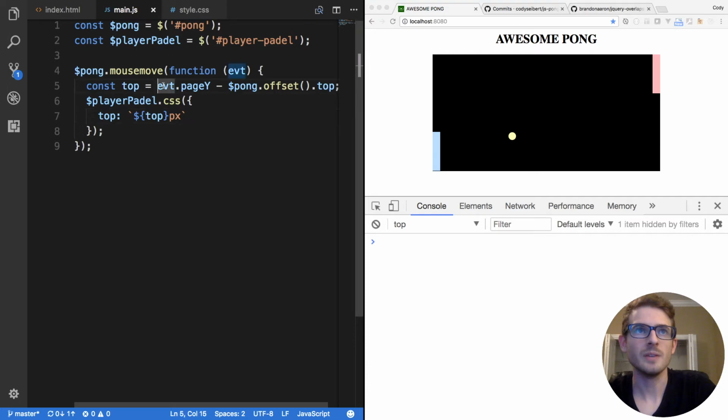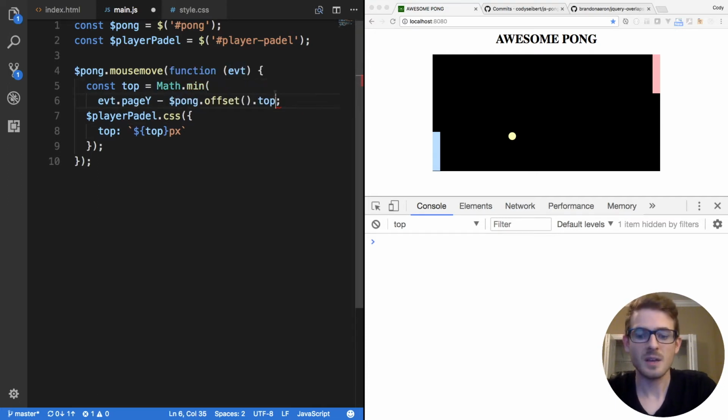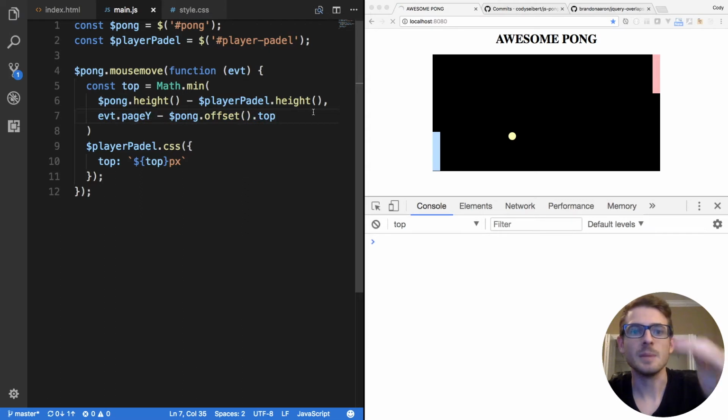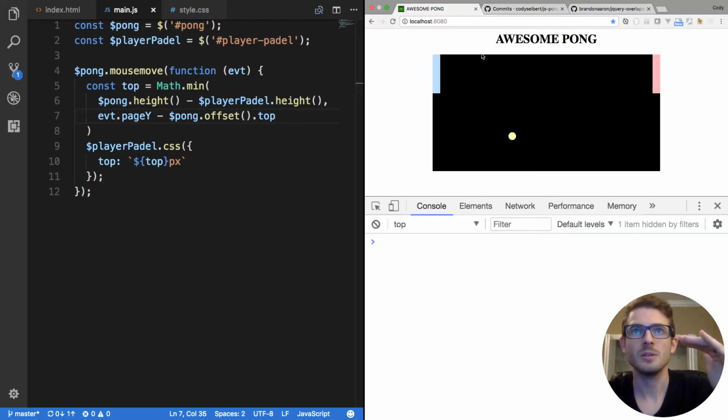So to do that, we can say Math.min, and we want to take the min between the Pong height, so pretty much the height of the black arena, and then subtract the height of the player's paddle, which is the blue thing. So take the min between these two, and that should limit it from going out of bounds when we move our mouse. So you see here, it follows us, and now we don't go out of bounds.